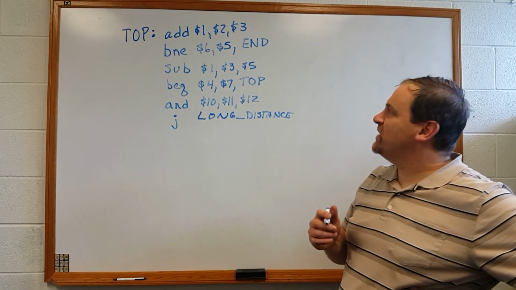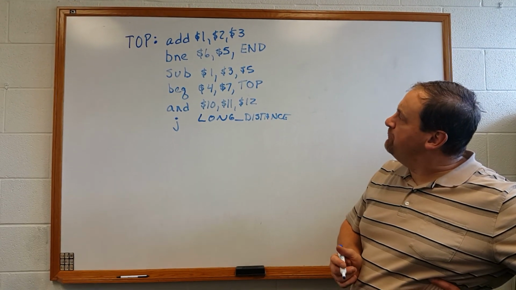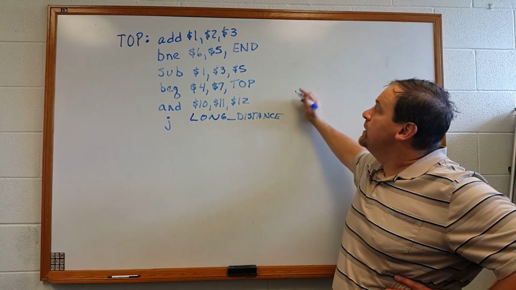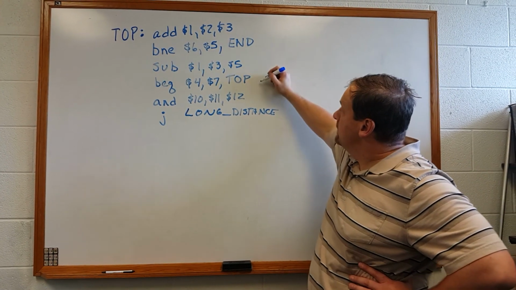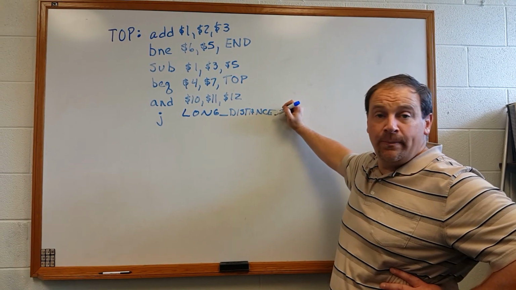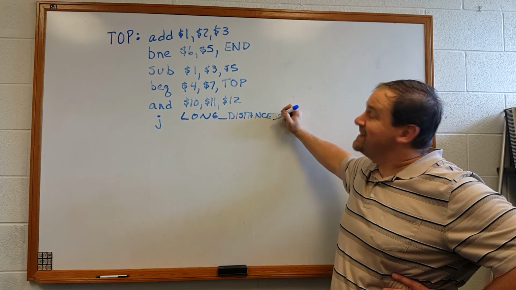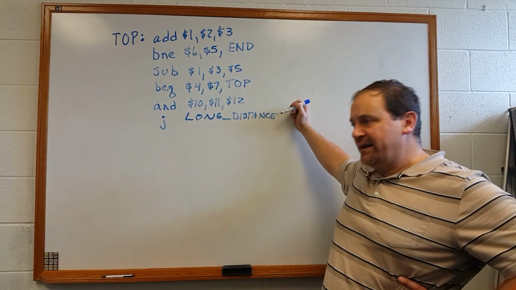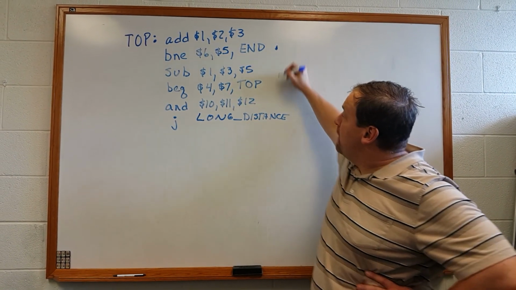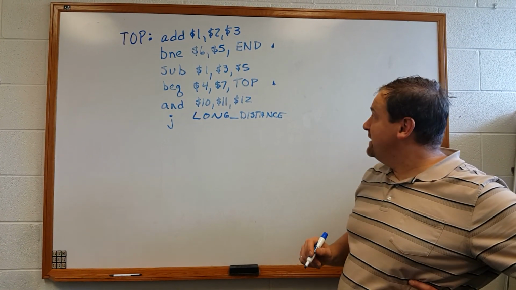All right, so I had a question about the difference between the branch and the jump. So what I have done is set up a set of code here, and the code contains a branch not equal, a branch equal, and a jump. What we're going to do is first move through the code in order to identify what's really happening in this code. Then we're going to encode both of the branch instructions as an example.